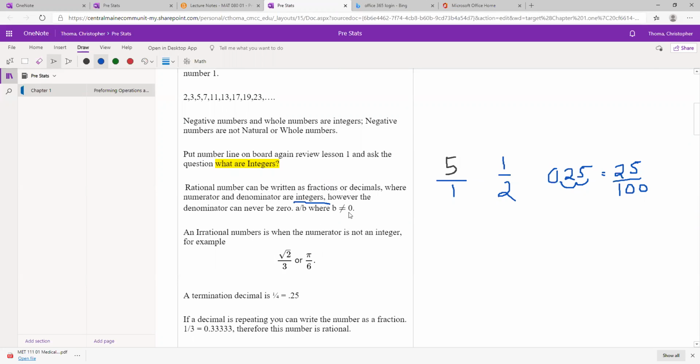So again, why we need to know our definitions, right? We have to know what an integer is. 5 is an integer, 1 is an integer, 25 is an integer, 100 is an integer. A rational number, even though it can be written as a fraction, the square root of 2 is not an integer, so therefore this is an irrational number. Pi, the symbol of 3.14, goes on forever, so therefore it is not an integer, and therefore that is still an irrational number. So if our fractions have these weird things in them, then that's a good sign that they are irrational.